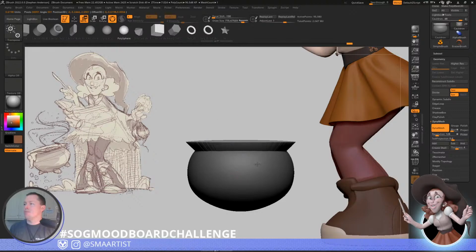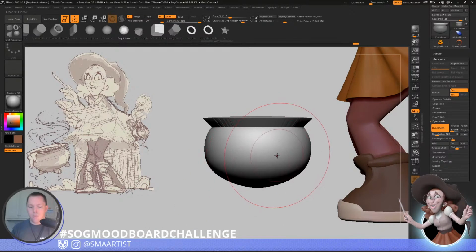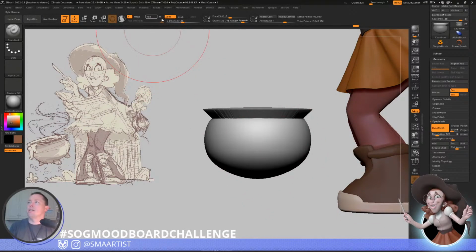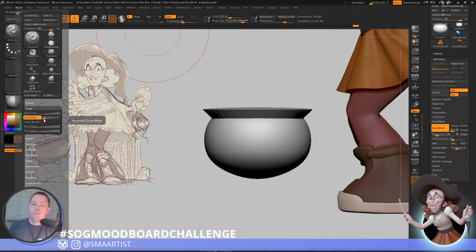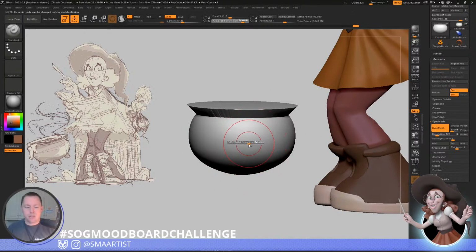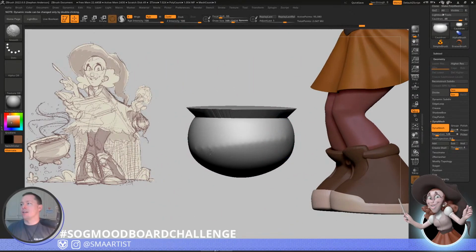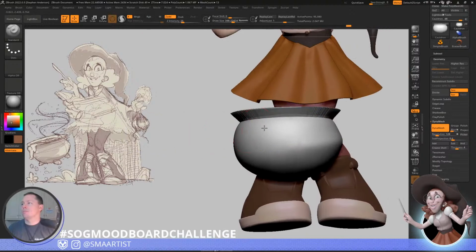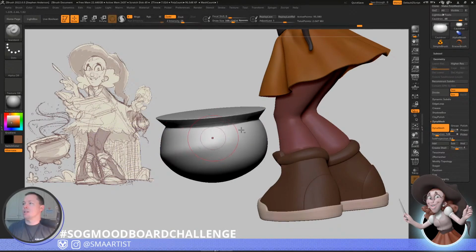Something kind of like that for now. And what I want to do is grab my standard brush, and I'm going to turn on AccuCurve. What this will do is help me have a nice sharp shape to it instead of it being just a nice smooth one. Let's kind of smooth that out a little bit.